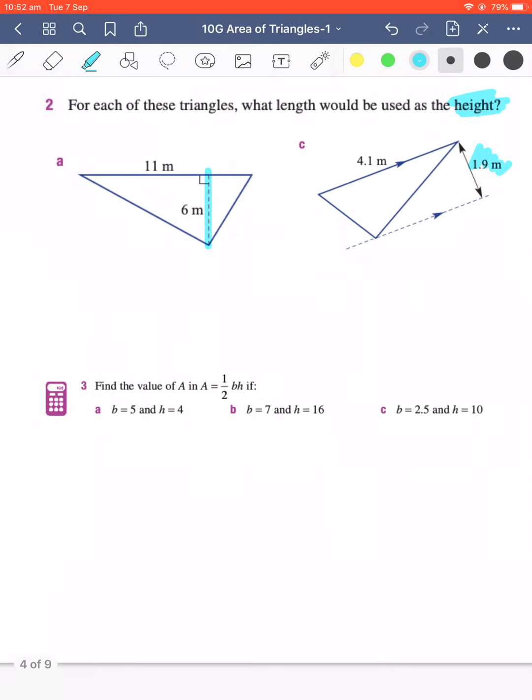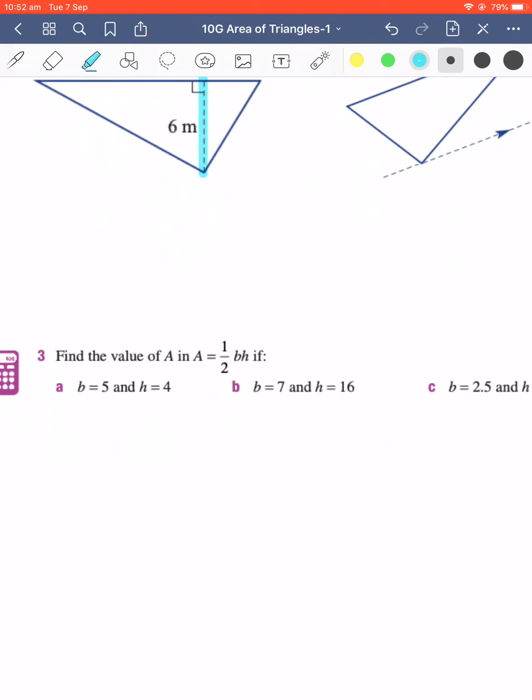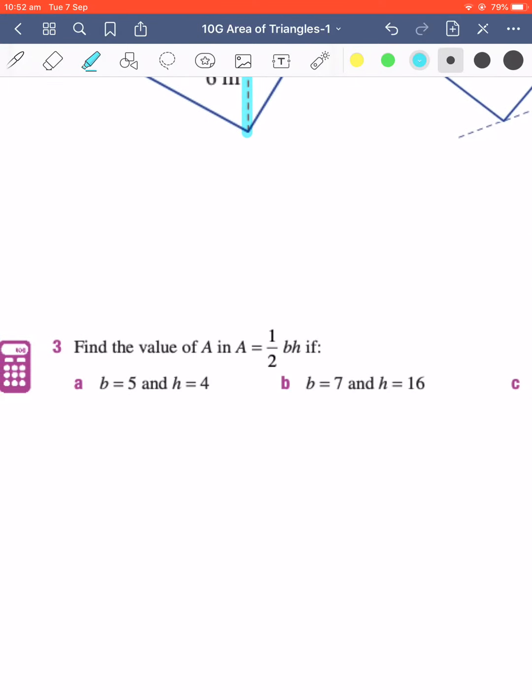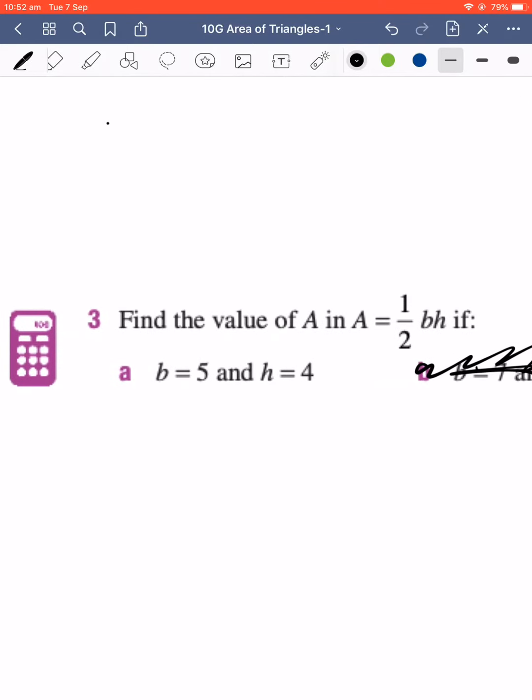Next one, we've got some values, and we are using only A and C for this question, I do believe, so I'm just going to quickly cross out letter B. But you're more than welcome to do any extra questions to help you out with these two. So first thing, anytime we have an area that we have to calculate, I'm going to write down my equation. So half times base times height.